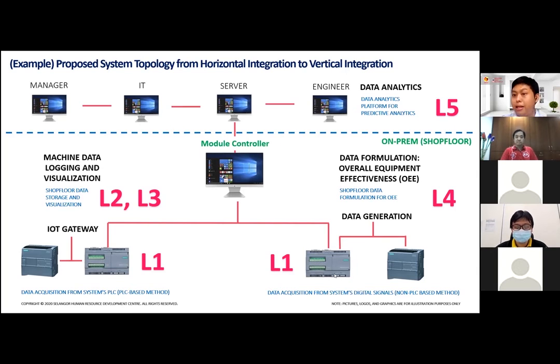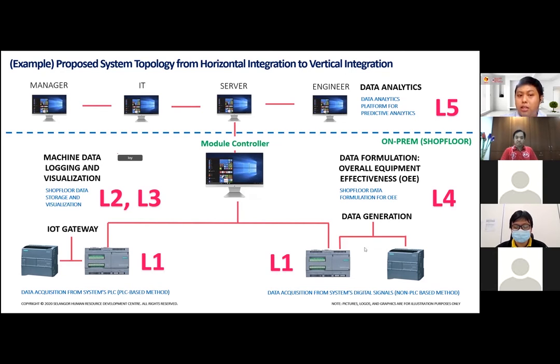You can just pull data or signals from the machine. Remember, digital or analog. Pull that signal, gather that data, and formulate an OEE strategy from there. Then you talk about levels 2 and 3, where you want to log data, store data, and visualize. Then you want to look at OEE, and only then do you look at your analytics strategy.